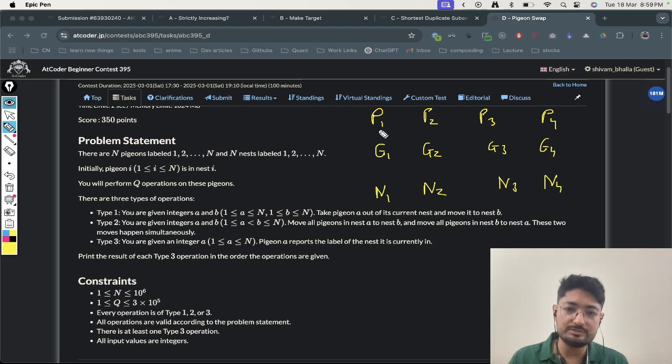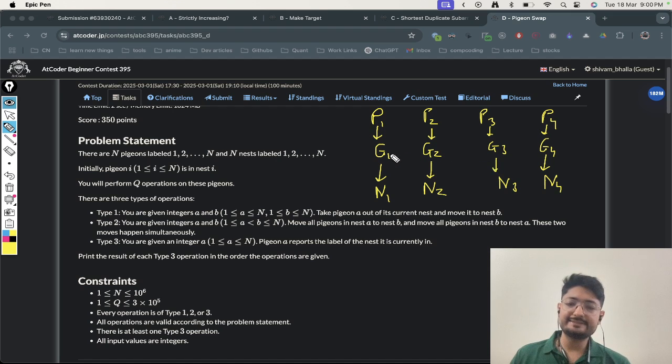Now just assume that P1 belongs to a group G and this G group sits in nest N. Okay, P2 pigeon is of group 2 and resides in N2. Similarly, these are like groups, like friends, you can say. So all the friends are residing in N3.